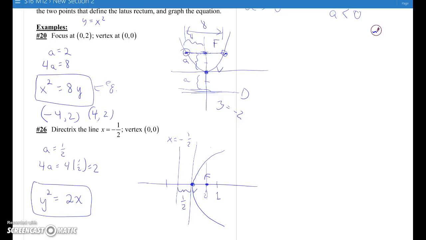And then at the focus, I know how wide the parabola is because it has to be whatever 4a is. So it has to be 2 wide. So I need to go up 1 and down 1 for the total focal diameter to be 2. So I start at the focus and I go up 1, so the coordinates of my point are 1/2, 1. And then I go down 1, so the coordinates of that point are 1/2, -1. So these are the points at the ends of the latus rectum. We graphed the equation and wrote the equation of the parabola.